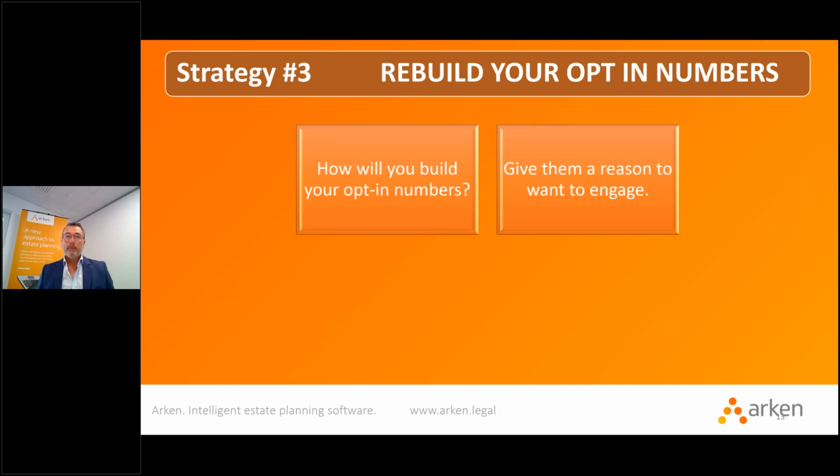Now, why do I say that? Because they've got choice. Because they can talk to anybody and can go and get information online really, really easily. So why is it that they would want to talk to you and engage with you so that you can start to rebuild or build a relationship with them? So give them a reason to want to do that.